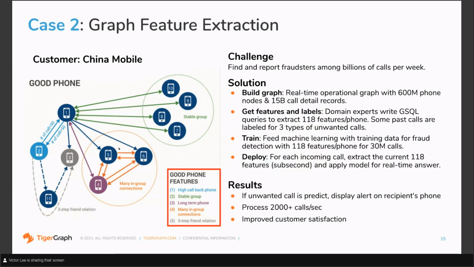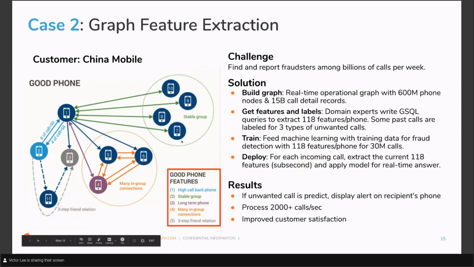Now take a stable group and say, do they call one another? And if they call one another, then you have an in-group, and that's another feature. And the size and how many people and who's in this group are more characteristics of the feature. And then you can have a feature like this where 1 calls 2, 2 calls 11, and 1 also calls 3, and we close the loop with 11 calling 3. So are there relatively short loops like this of 3 or 4 callers? And again, what is that saying about all of these target people being in the well-known safe group?